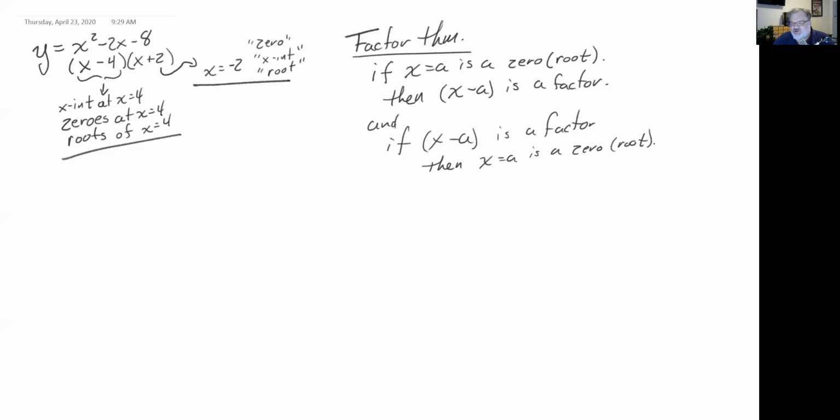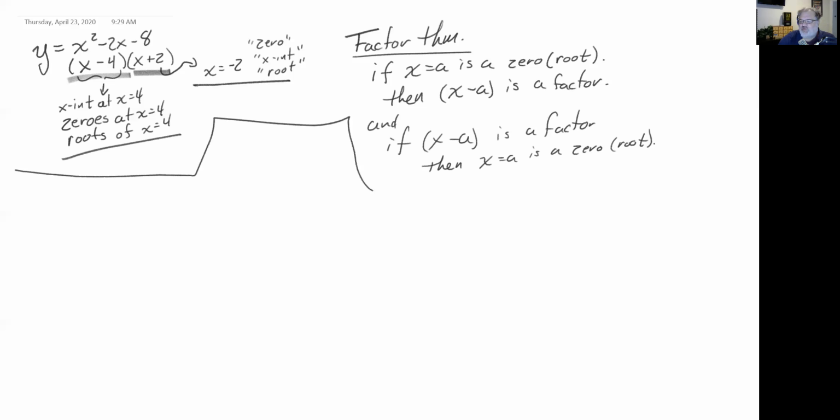But the first issue we're going to run into is that trying to factor larger and larger polynomials is a bit tough. For some of us, depending on how your factoring skills are, factoring even a quadratic might be a little bit tough. So we do need to practice those factoring skills. But we need to broaden out how we go about factoring to make it work in a more flexible way. So how do we factor?